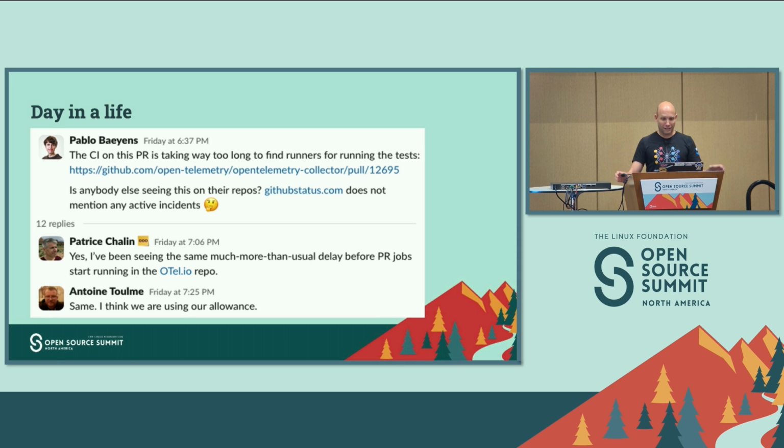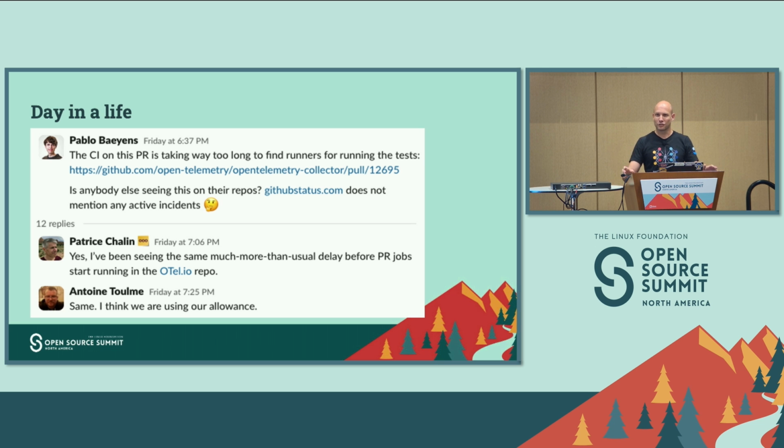We've all been there. Your CI/CD pipeline suddenly takes ages, and you've got no clue why this happens. It happens in startups, it happens in enterprises, it even happens for us folks in the open source realm. This is an example I took from the OpenTelemetry project itself, a common Slack chat amongst the folks in the SIG infra, about this time the OTel contrib repo. And this slows us down, whether open source maintainers or in your companies. And it hurts our lead time for changes.